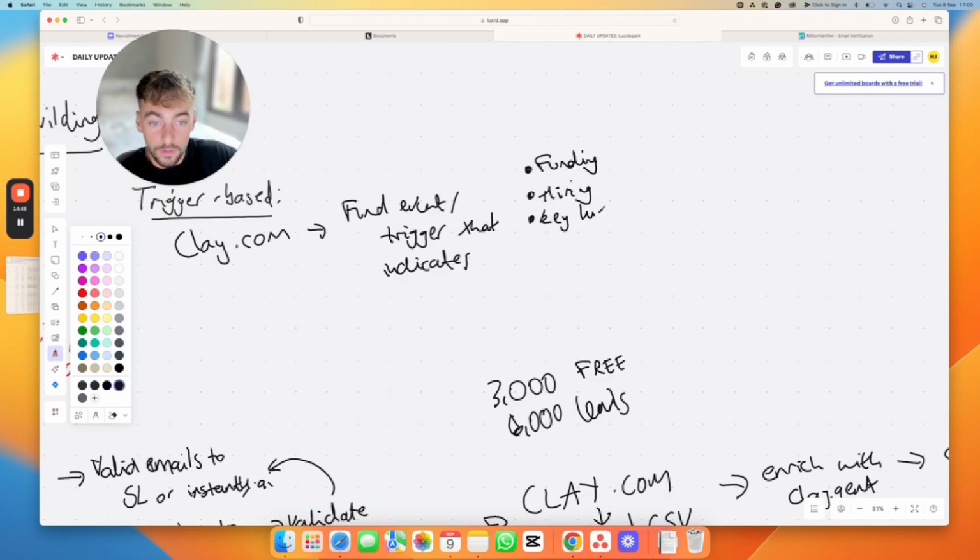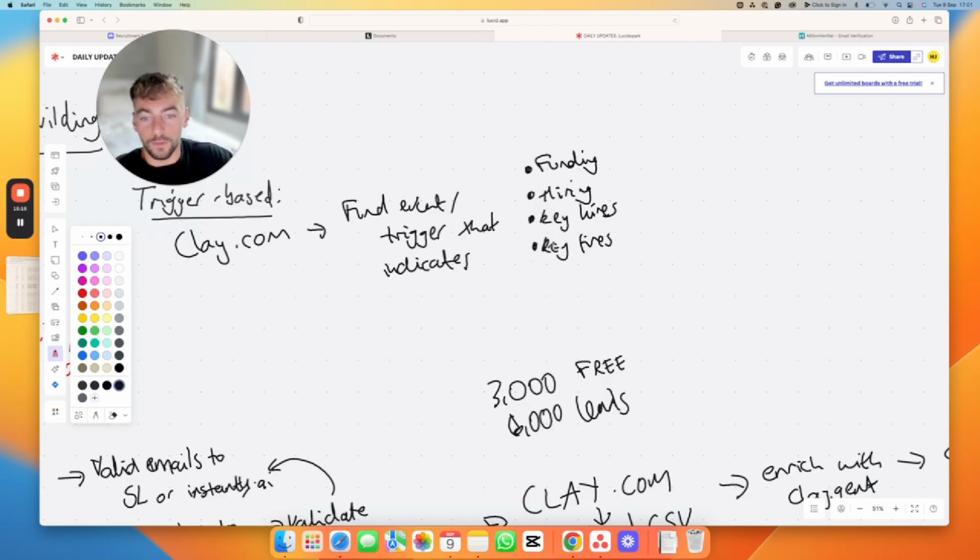Key hires. So companies who have just had a new senior leadership hire, like a new CTO or a new chief marketing officer. Also key fires or key leaves, right? We call it key hires and key fires internally. It's not necessarily a fire, but if someone really important leaves a company, we want to find out who that is and contact the decision maker at that company and say, hey, I noticed XYZ just left. Would you be open to a replacement, or does this mean you'd be open to XYZ solution, right?